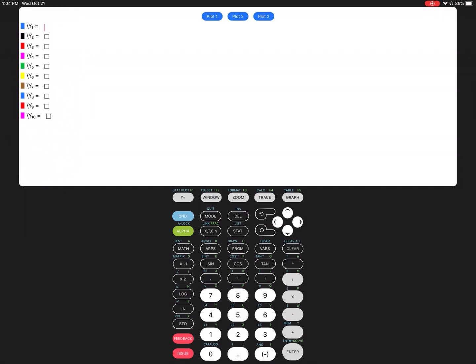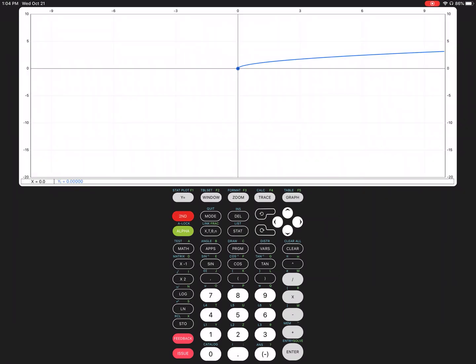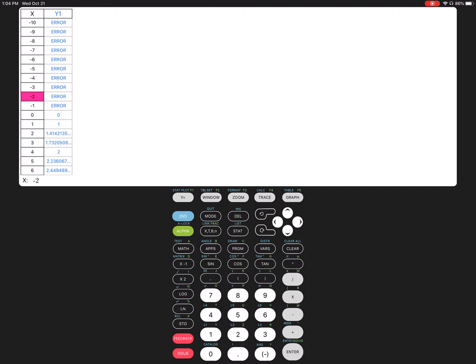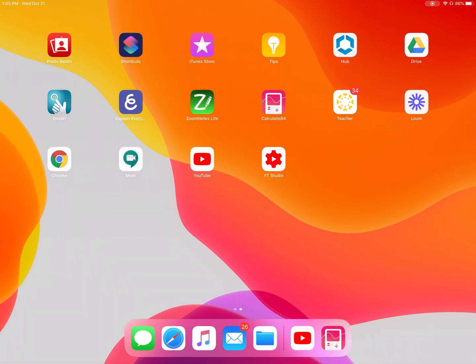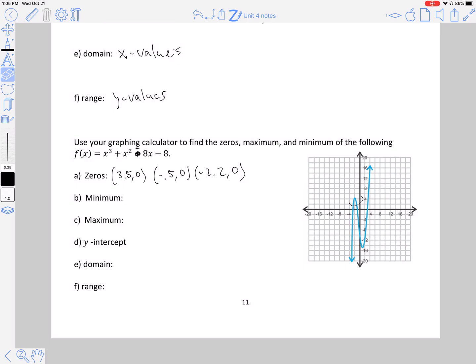Now let me show you compared to this. I'm going to put in real quick a square root of x. Okay, and then I'm going to go to that second graph, and you're going to see that the y values have an error. They're not there, right? So we know that for our x's and our y's, we're not going to get anything below 0, right? So 0, 0 is kind of the end. All right, so min, sorry I'm not writing them down. Hopefully they're on your calculator. Max, y-intercept, I do remember that one. X was 0, y was negative 8.